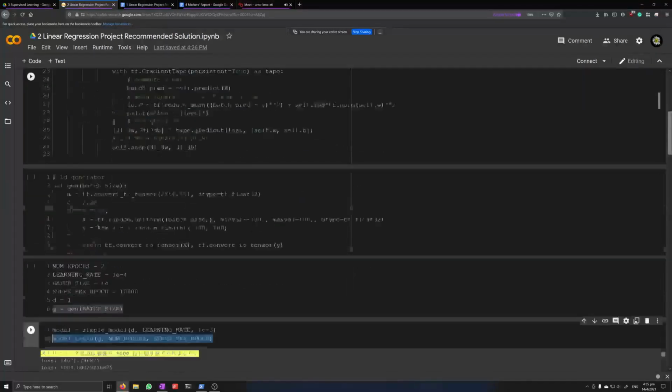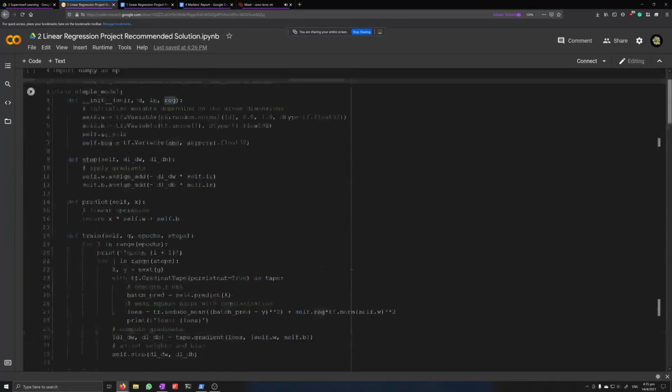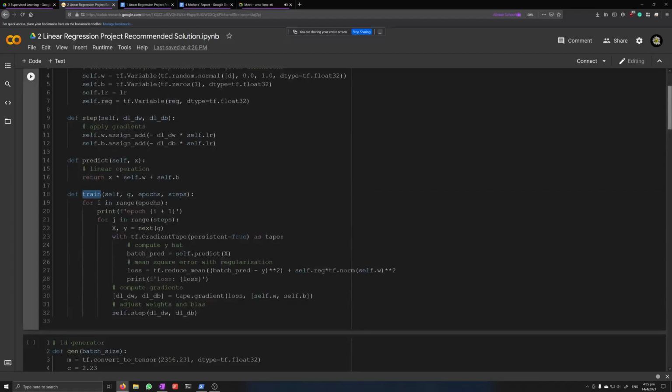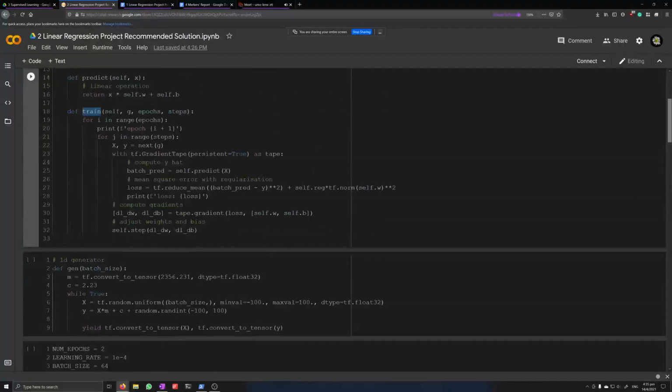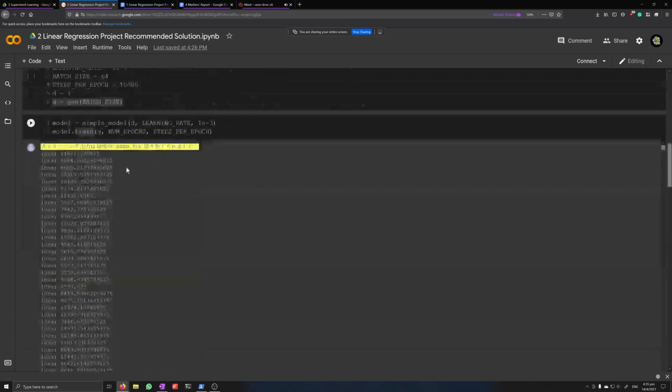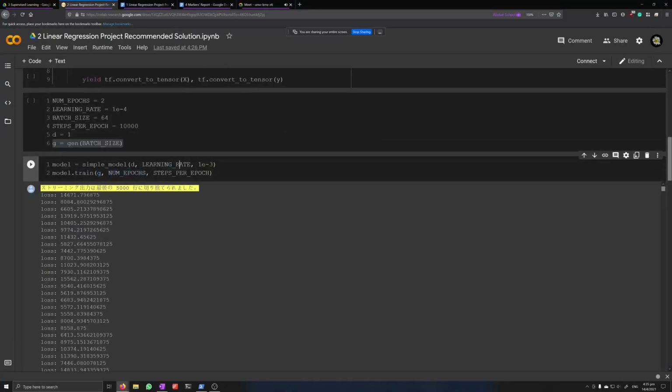Then afterwards, you just run the model.train, which will essentially call this method that you have specified in the class definition. And once again, because it accepts 3 arguments, you have G, epochs and steps, and therefore you will also need to put in G, number of epochs and number of steps per epoch.